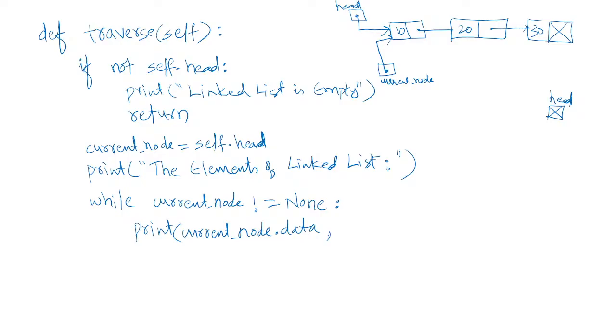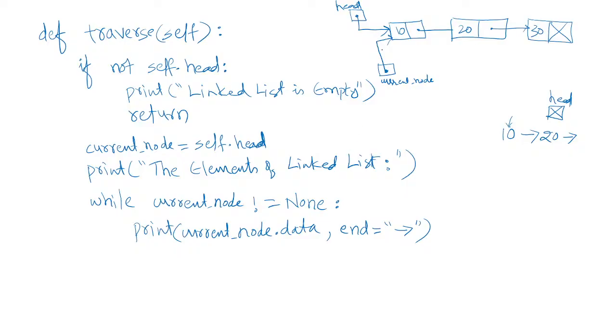Then, with a comma, we will print the data like this on the screen: 10 followed by some arrow mark, then 20 followed by some arrow mark. In this way we will print. So current node dot data prints 10 here. Then after that you want an arrow, so use the attribute called end. In end you use this arrow, so it prints an arrow after printing the 10 value.